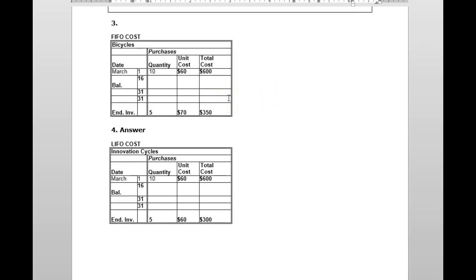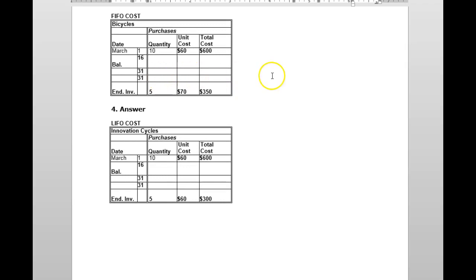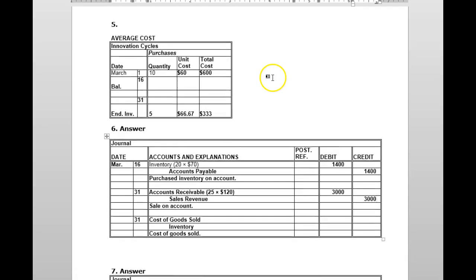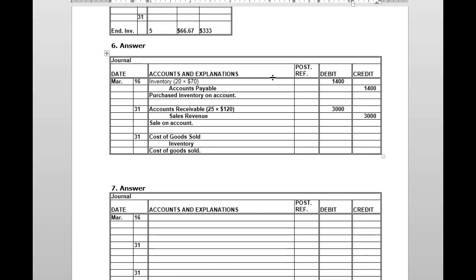So that's where this right here becomes so important. We had numbers in here. I've since removed them. So whatever your cost of goods sold was, remember we took 10 times 60, because we had 10 on the first layer, and then we took 15 out of the second layer at 70. And if you multiply and add those together, you come up with a cost of goods sold of $1,650, and a decrease in inventory of $650.